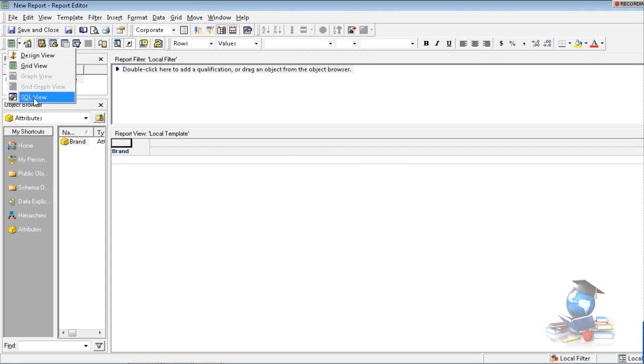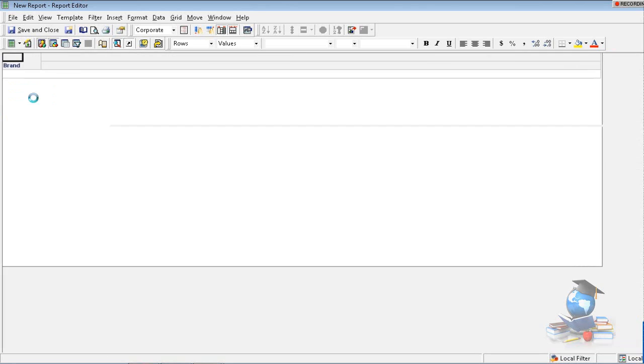Now, remember, the very important thing, whenever you create a report in MicroStrategy, you should see the SQL view then grid view. Don't look at the data directly. See the SQL view and understand how it is generated. Is this getting unnecessary joins? If you get a cross join, put that report in a dustbin. Okay? SQL view.